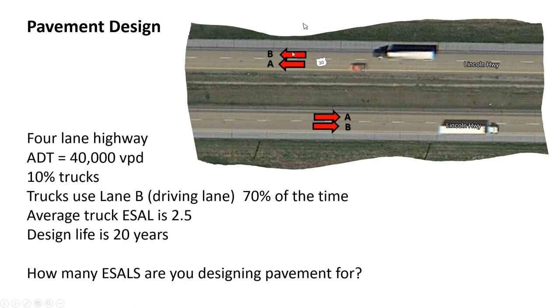So which lane has more trucks, right? It's almost always the outside lane, unless you've got a restriction and you can't have heavy vehicles on that lane. And it ranges. If you think about when you drive down the interstates and whatnot, how often are trucks in the right lane?